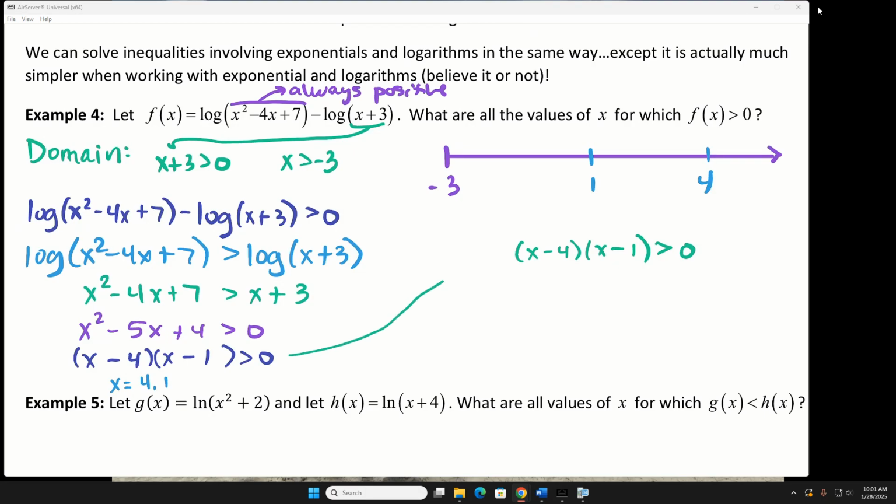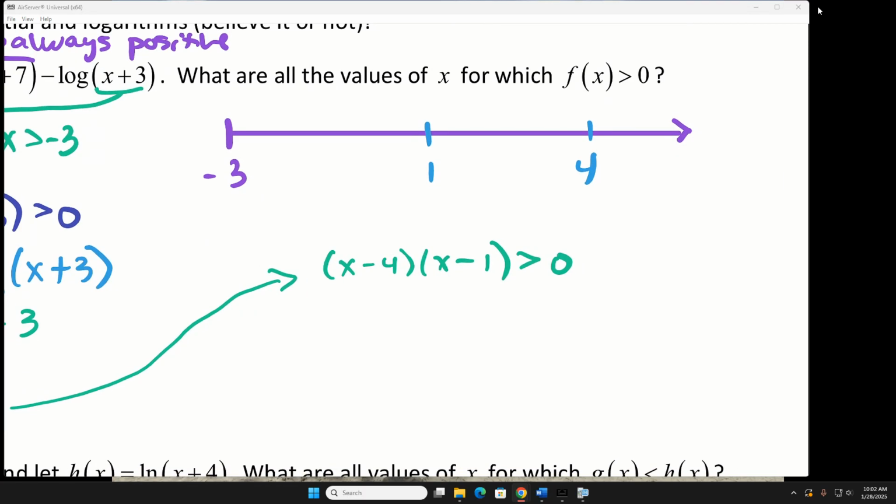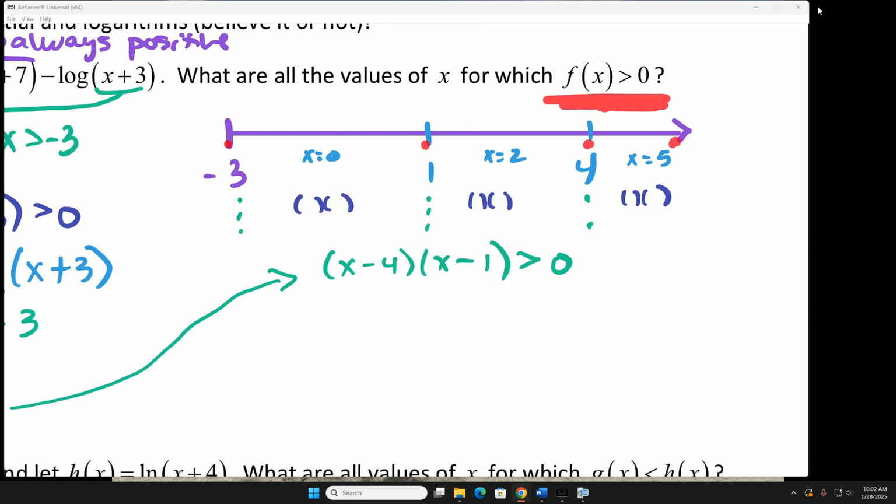So I'm going to write it over here. You probably don't have to, but I'm going to zoom in and I want you to be able to see it if I'm talking about it. All right, this is what we're testing. So we're going to figure out in each region, if I plug in numbers for those x's and y's, if I get a positive or a negative. All right, so I am going to plug in 0, 2, and 5. I'm going to go ahead and put my endpoints for my regions. Are they going to be open or closed circles? They're going to be open.